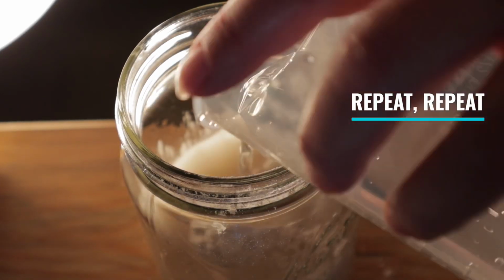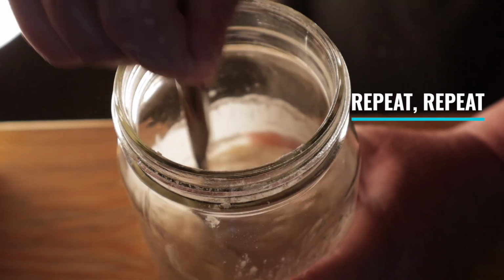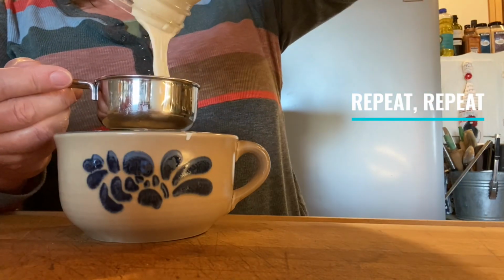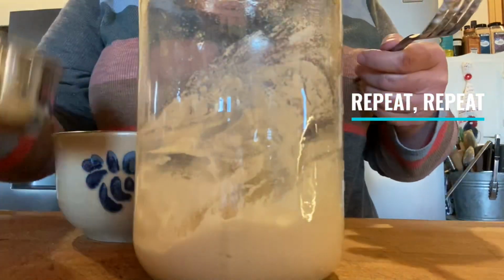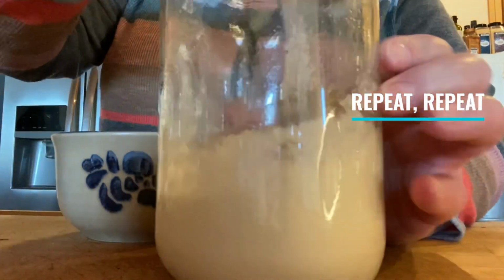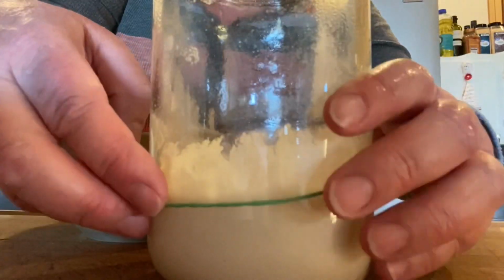I'm going to reserve 1/2 cup of the starter, and then I'm going to add in 1/2 cup of flour and 1/2 cup of water. Stir it up really good and then put it in a warm place to rise, and by day 7 it should be ready for baking.